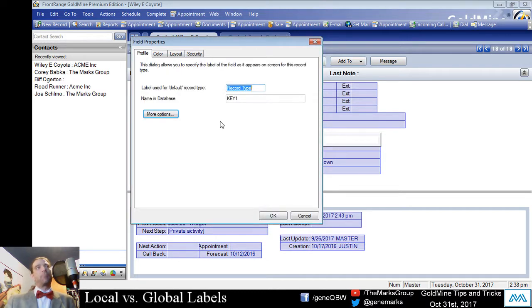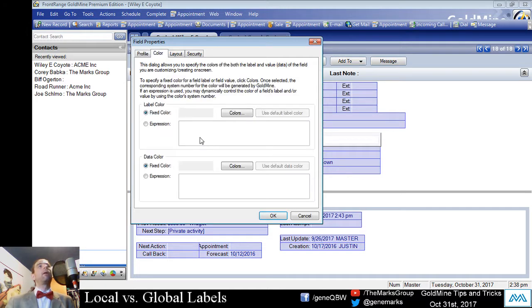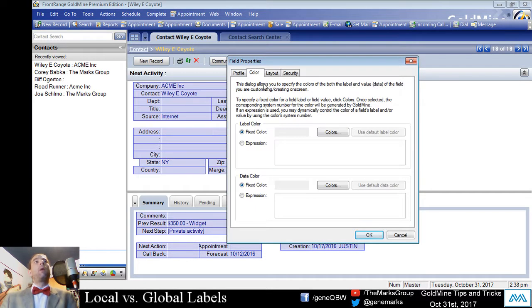What else is there to play with in here? That's a damn fine question. What can we play with here and screw things up about? We go to the color. No one ever plays with these colors, and I wish they would. It's like one of the nicest things about GoldMine. So, all I'm doing here is I'm kind of filling time because the tips and tricks this month really aren't all that voluminous. So while we're here in our field properties, we may want to change the label color.